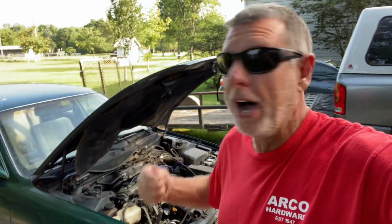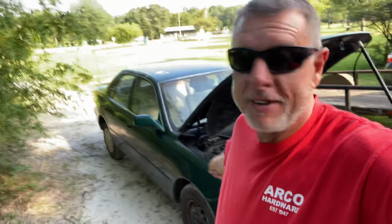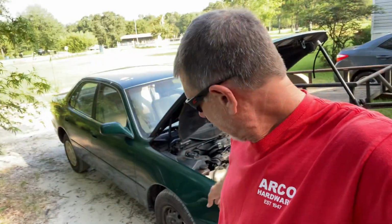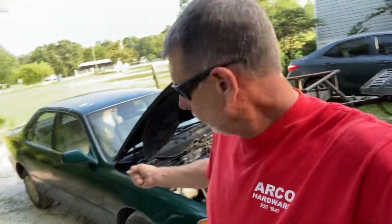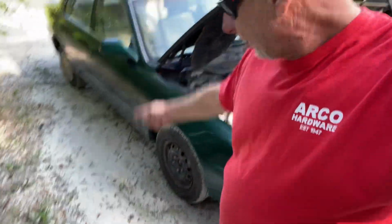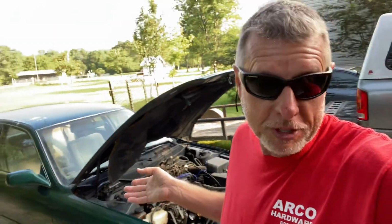Now, I probably will not do it because here in South Georgia, it is so muggy hot right now. I don't want to have to get underneath this car. I don't even really have the facilities, and not even sure if I have all the right tools or not. Get all dirty, sandy, and oily. I'd just rather pay somebody else to do it. It's not a big, expensive job.